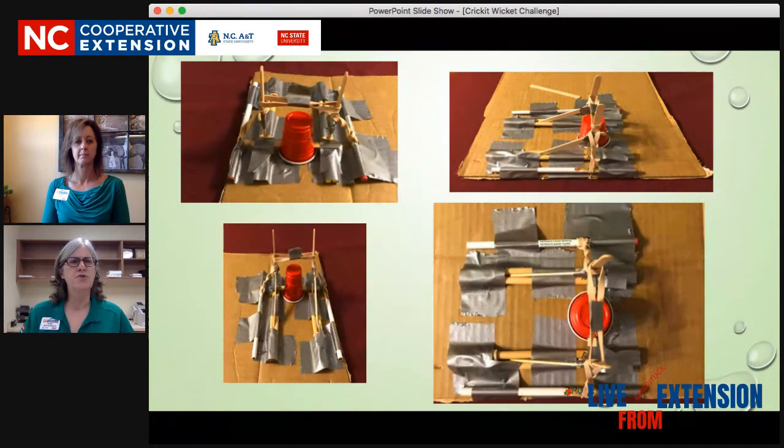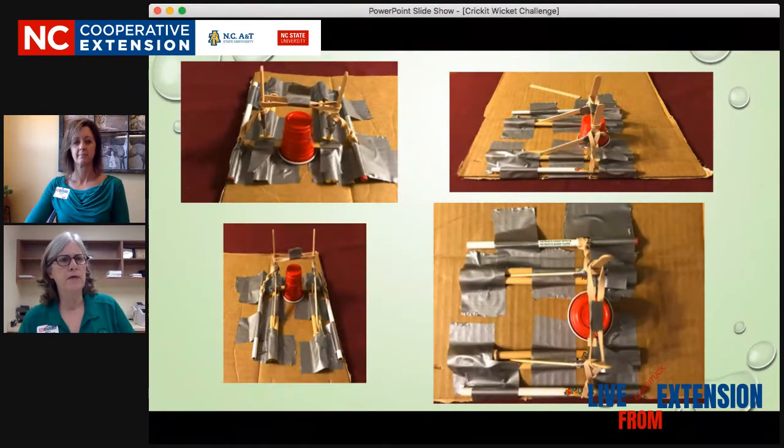What I want to talk about here is during this process, if your child comes up with a design, builds a design, tests the design, and then makes adjustments, what they've done is put the engineering design process into play. So they've learned something even though they're having fun and building, because they've designed something, tested that design, and then made adjustments to that design and tried again. This is an important skill for them to have as they move through life and need to problem solve. This gives them a way to do that.